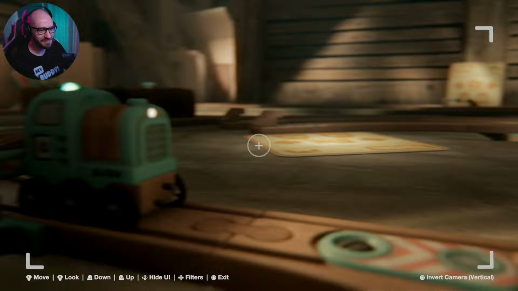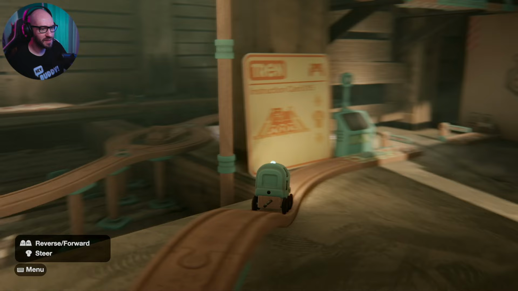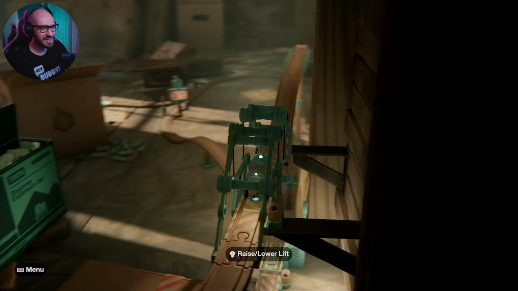Why is my camera not turning vertically? Oh, never mind. So you're only inverting the controls of the camera, I get it. Man, this is super special. Alright, let's keep on playing then. Let's see what this is going to be all about. We can actually use up and down to do what? Oh, we're bringing down a bridge. Look at that. Are you kidding me? That is so cool. Man, this is such a special little game.